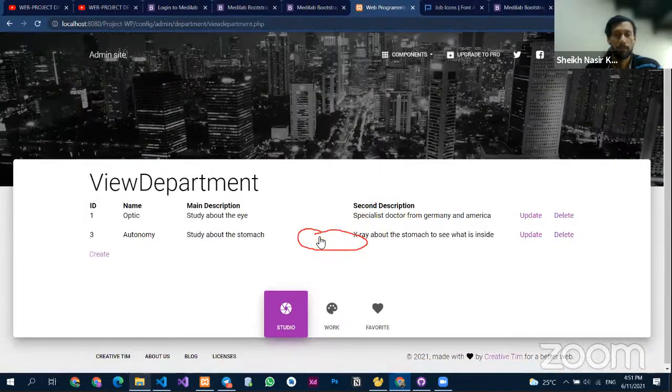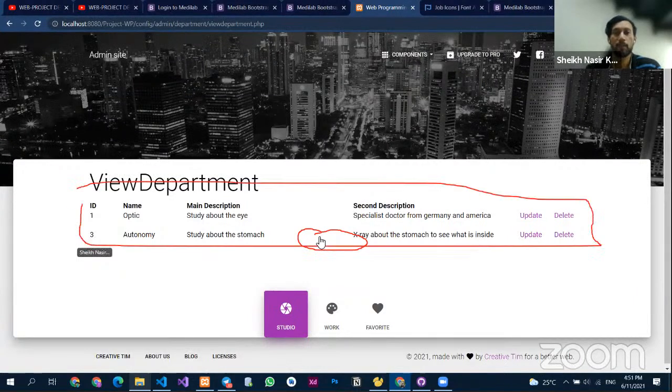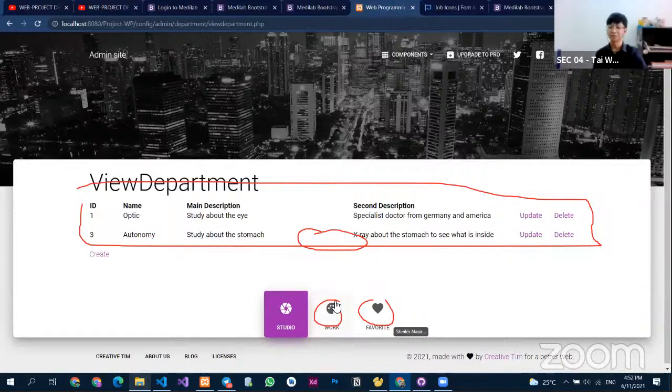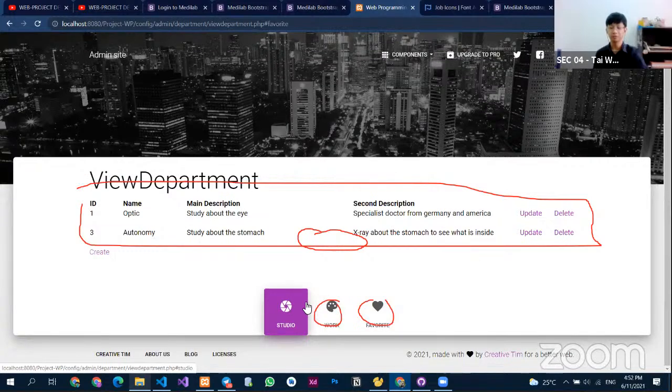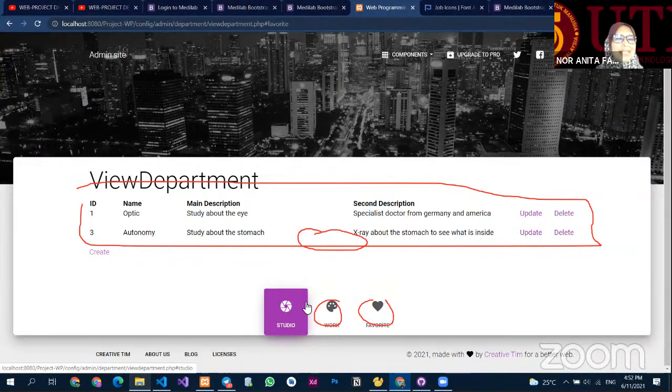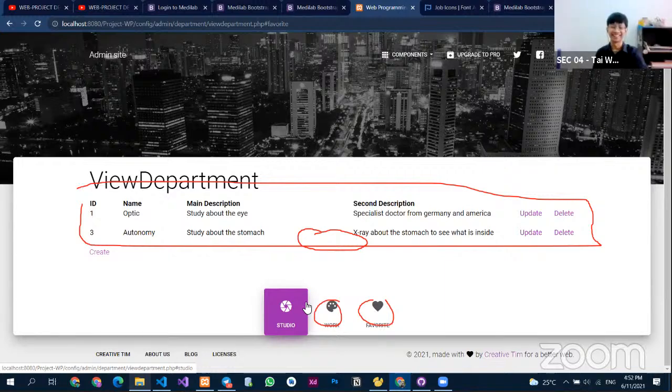Here it is. Okay. But the style that you use for the table looks a bit dull, isn't it? Because you have the bootstrap that you can actually use to make the changes accordingly. It looks a bit dull, but the function is working. What is the work and favorites? This is from the bootstrap, and you can press it. It should be colored in the bootstrap, but we removed the functions. We just put it there, so it looks kind of beautiful. So better still lah.